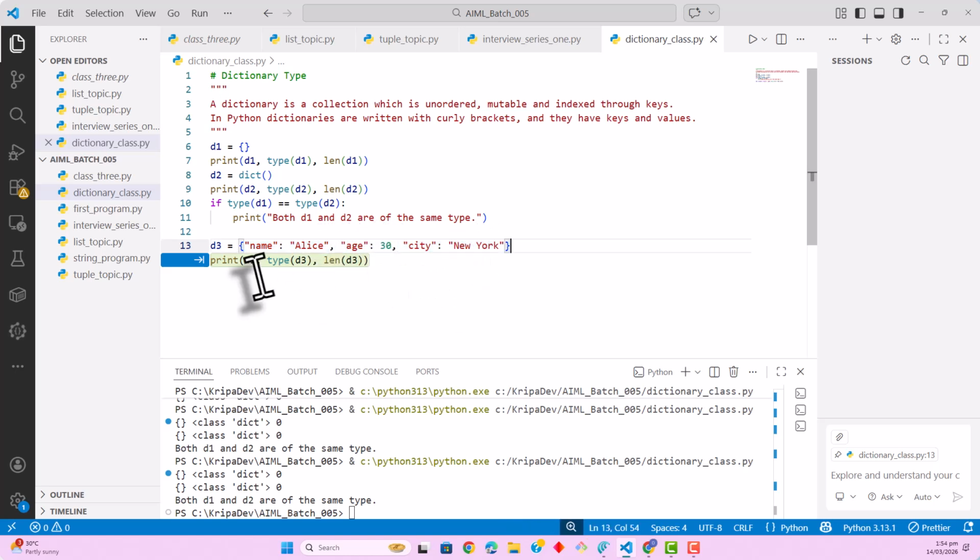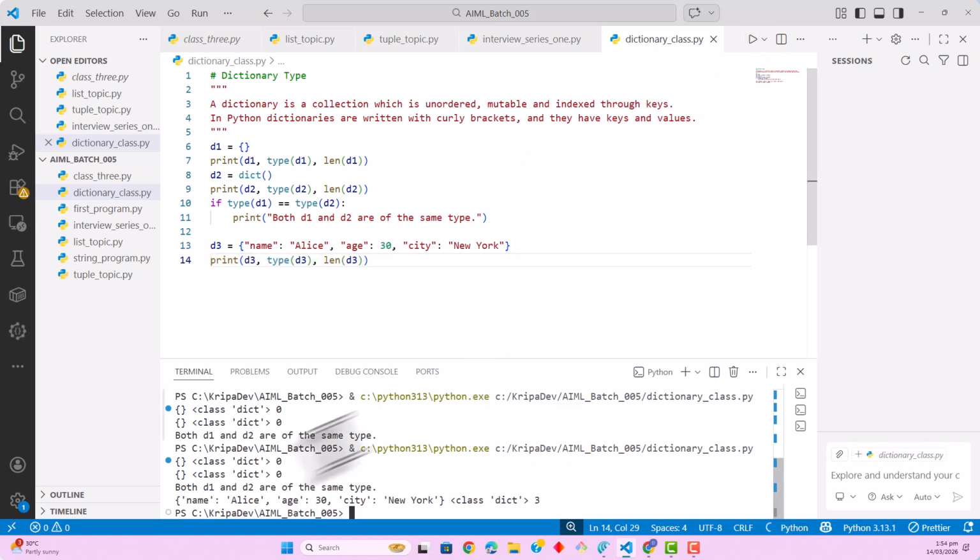So if I now print D3 and its type and length, D3 is the entire dictionary which you have initialized, and the type of D3 will be dict, class dict, and the length of D3 is 3 because there are three key value pairs available in the dictionary.